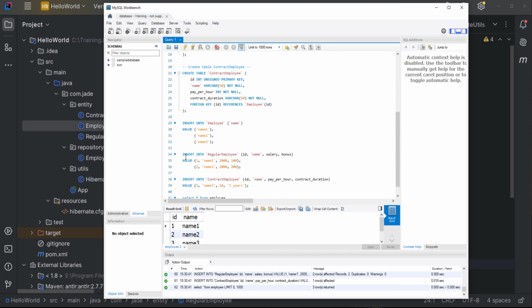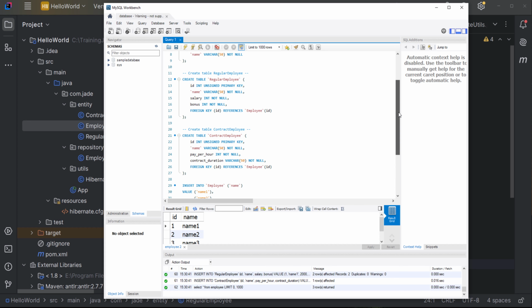For example, here I insert a record inside the regular table with the ID here, and I also put it here. So because of that, I don't put auto increment here for this field in the two tables.